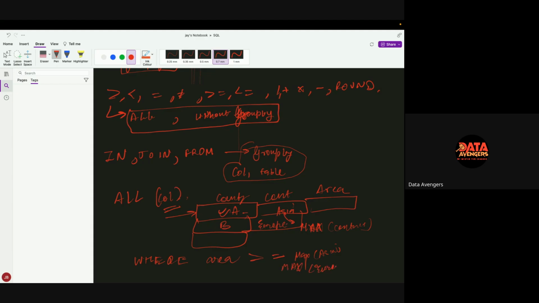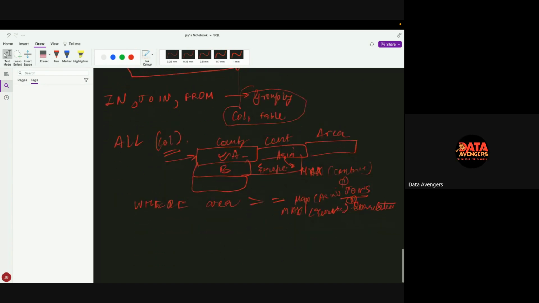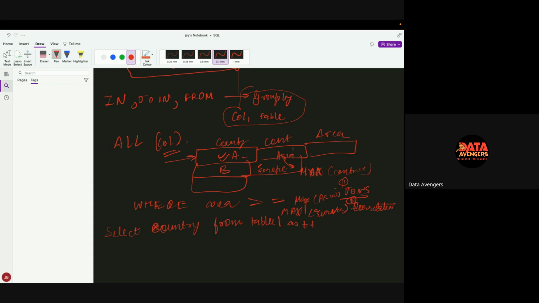So I can clearly understand that I can attain this using joins or using correlated subqueries. How can I attain this using joins? Simply say select country from table 1 as T1, join. What will I say now, guys?